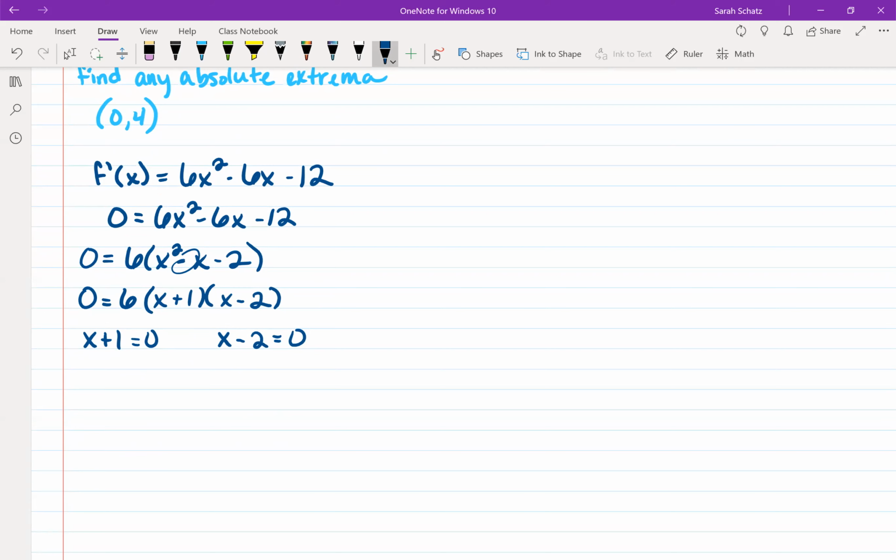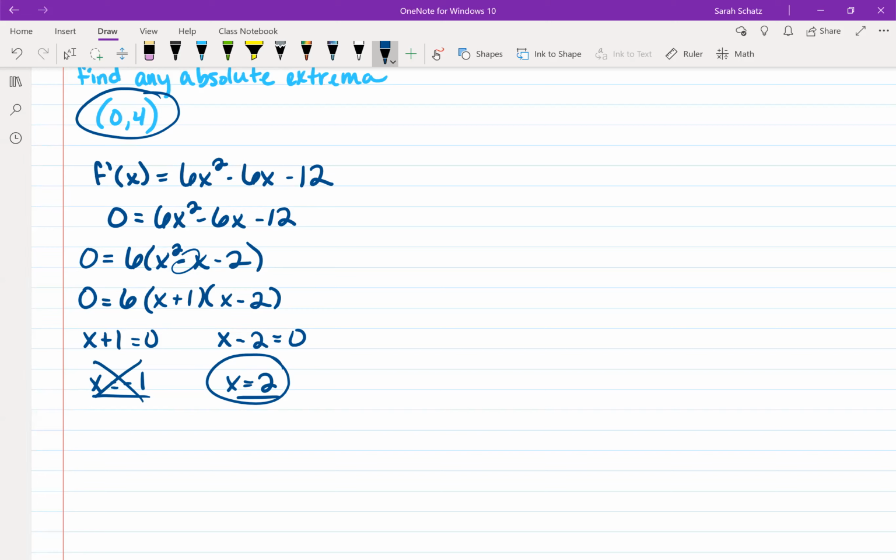But anyway, so here we have x equals -1 and x equals +2 as our critical points. Before we get too ahead of ourselves and think, oh, this is just a 12.1 or 2 problem, remember our interval. I am restricted to an interval. Now I have my critical points. Which one of these falls in my open interval from 0 to 4? Well, -1 is not between 0 and 4. But this one is.